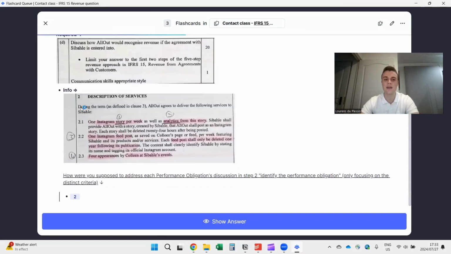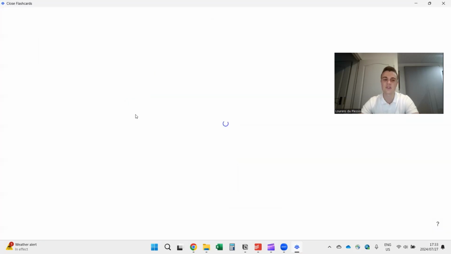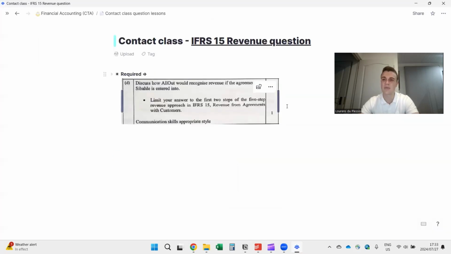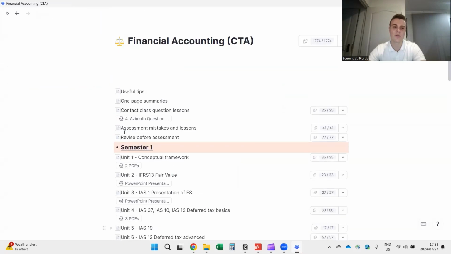So you have the required, there you have the info, and then the question there with the solution. So it's all in that screenshot version. If I could obviously copy and paste the details, I'll do that rather than adding in the screenshot, but sometimes it's not possible. So that would be there. And the same thing goes for assessment mistakes and revision before assessments.